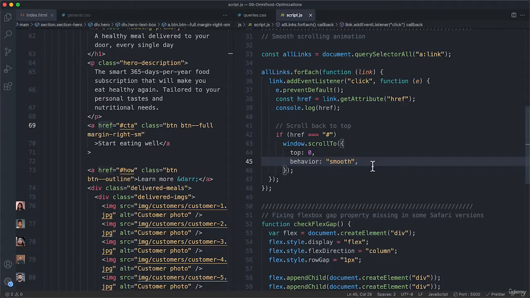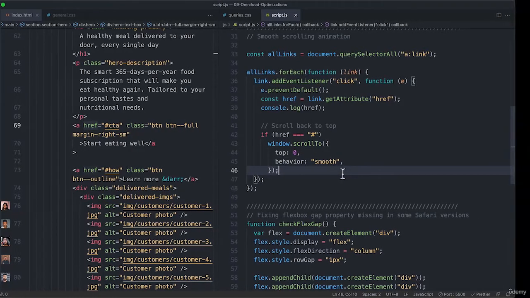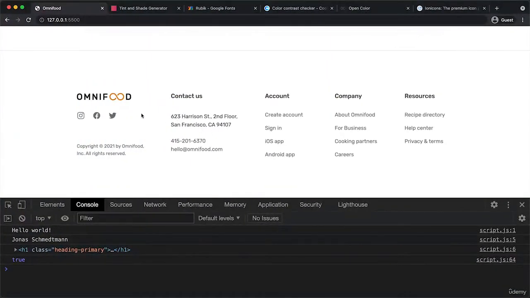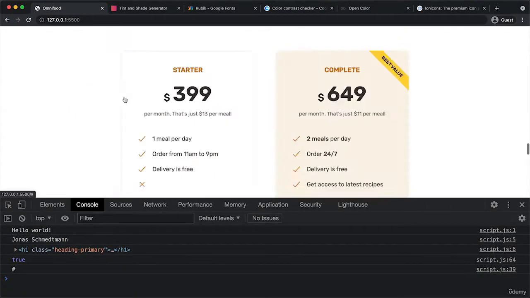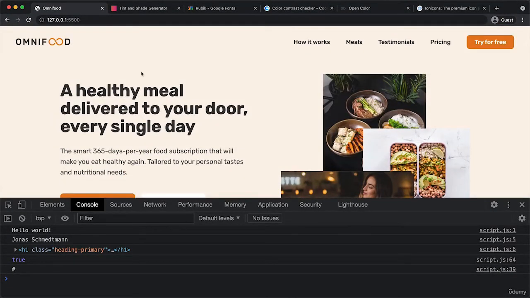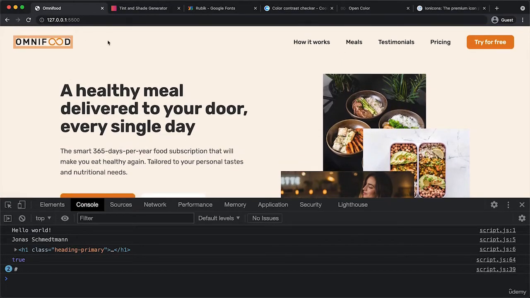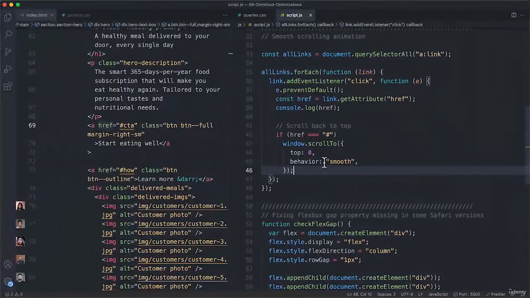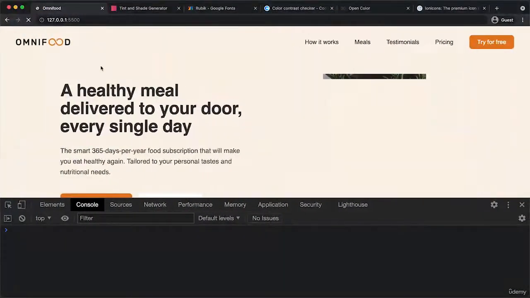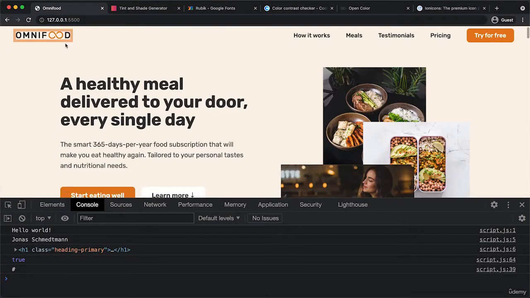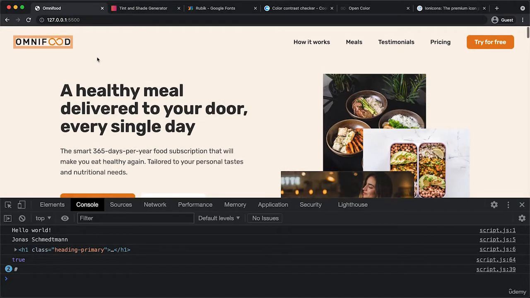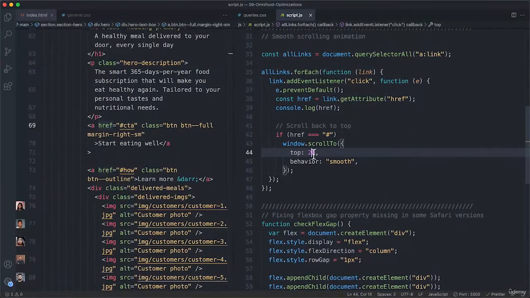All right, and that's it actually. So at least for this type of link, if I click this now, then it moves back smoothly to the top. And the same here. And it is the top because we set it here to 0. So we could have set it to 20, and then it would move 20 pixels off the page. You saw that? So not really to the top, but of course we want it to be 0 here.